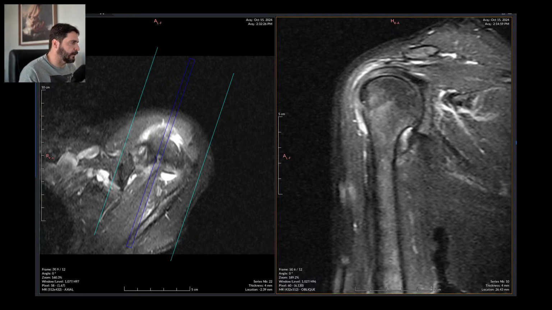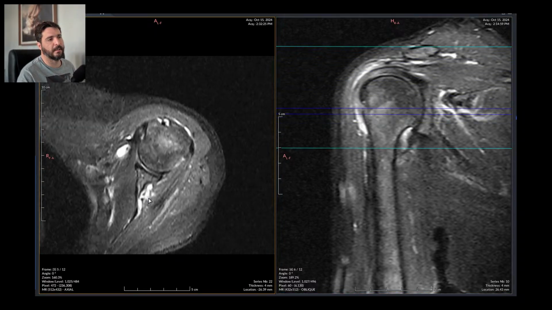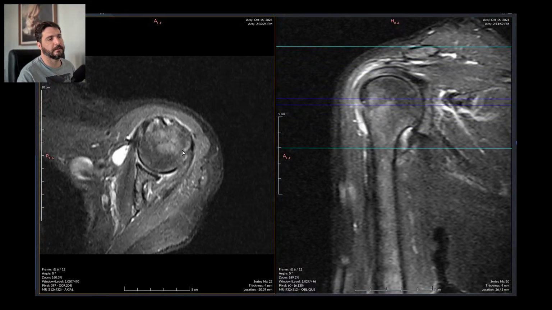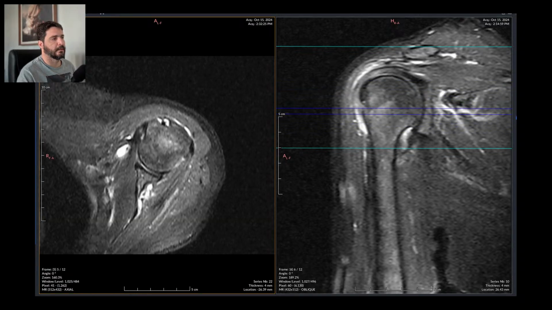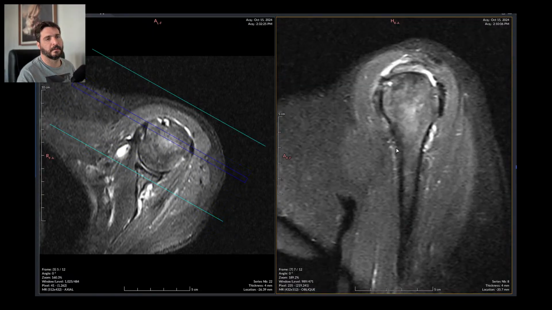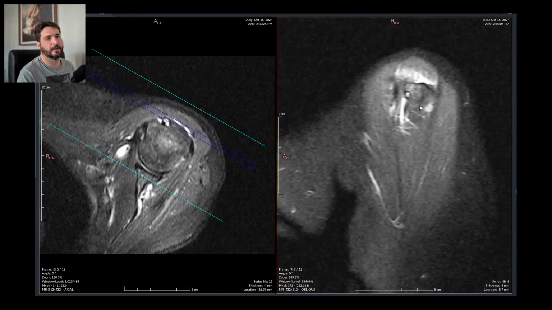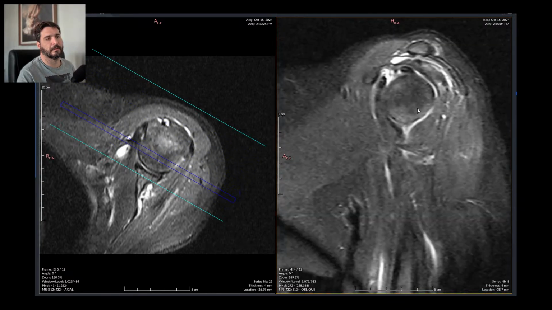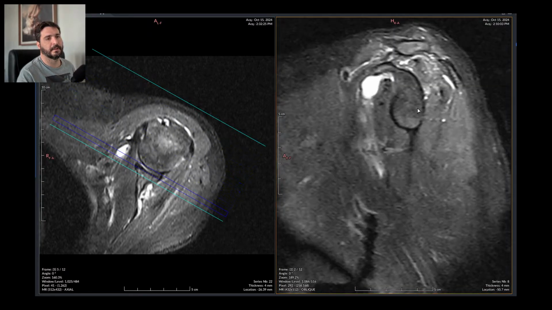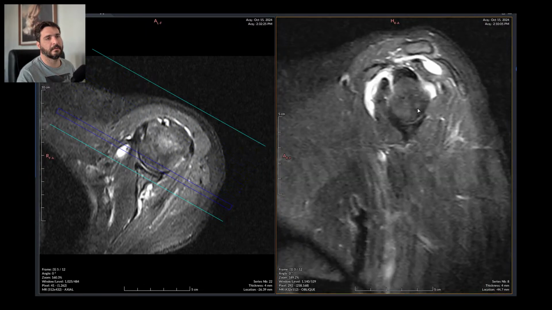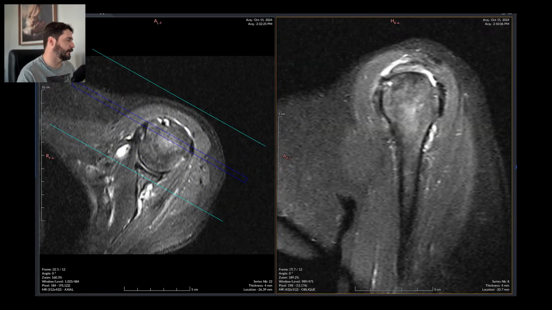The same I can say about the infraspinatus. And subscapularis, how is the subscapularis? It's quite bad too. There is tendinosis, and I can't say much about tears. There is some bone edema and subcortical cysts. Can't really say it's ruptured. So let's just make it a tendinitis.